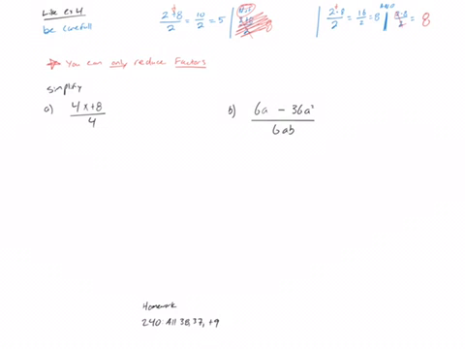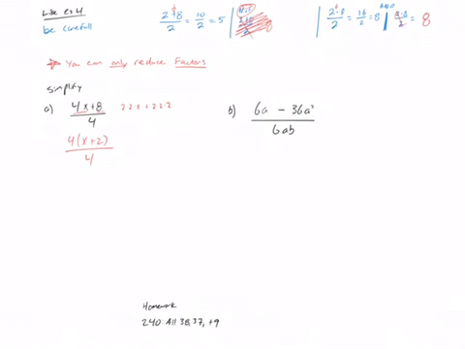So what we need to do is factor that numerator, kind of like we did in the previous example: factor the top, and then reduce with my denominator, the bottom. So what does the top have in common? This 4x and the 8. If we want to write that out, this would be 2 times 2 times x plus 2 times 2 times 2. Notice that they both have two 2's. So I could rewrite this as 2 times 2, or just 4, times what's left over, x plus 2, over 4.